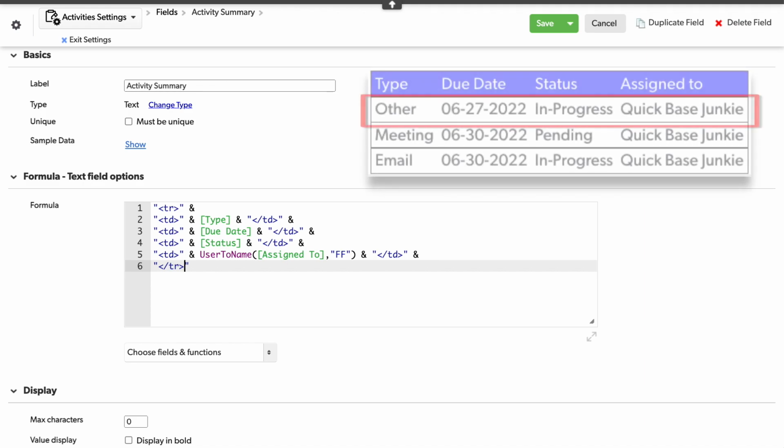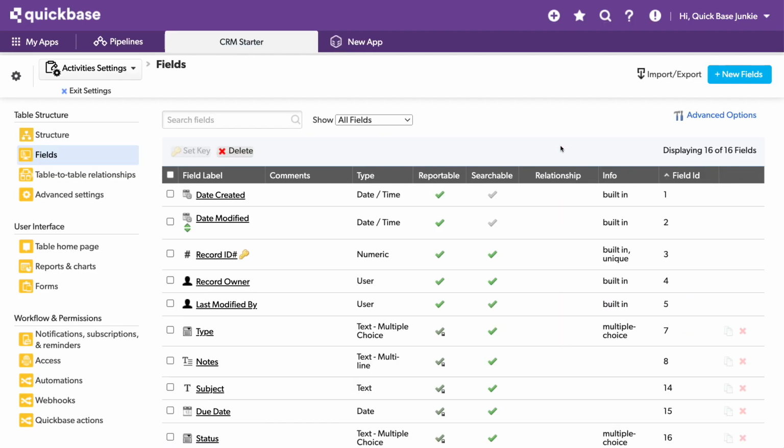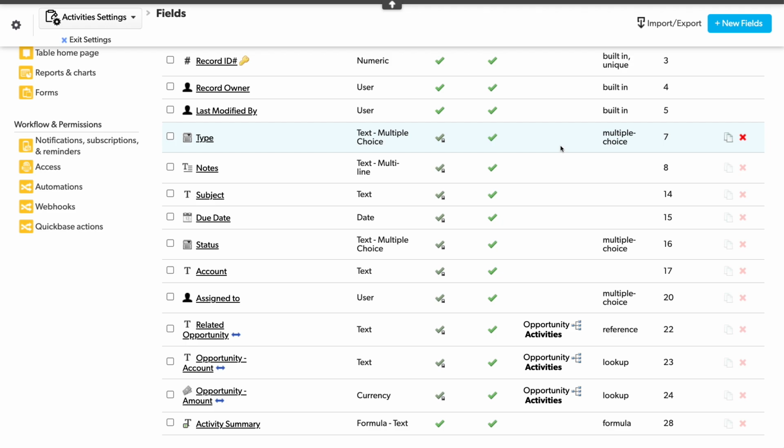And that's it. We've now defined our activity summary row that we will pull up onto the account using our query formula. I'll save that, but before I leave, I want to make note of a couple of field IDs. So the field I just created is field ID 28. I'll also need to know what field has the due date, which is field ID 15, and where I can relate that account to. So in this particular app, the account key field is the account name. It is not the record ID. So in that case, I can grab the related opportunity account field, which is 23. All right, so we got 28, 23, and 15.